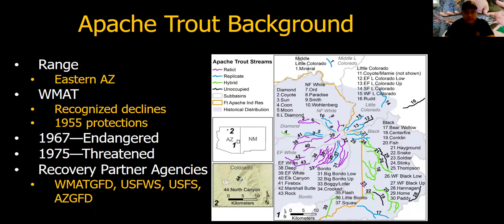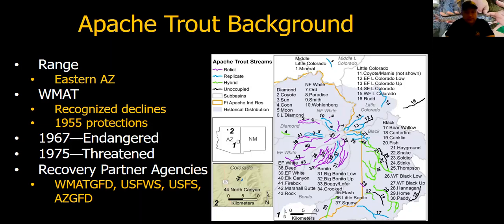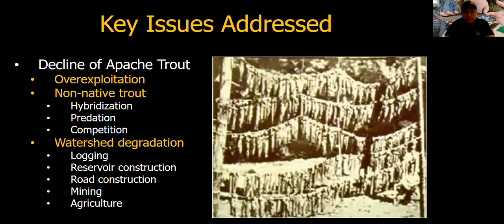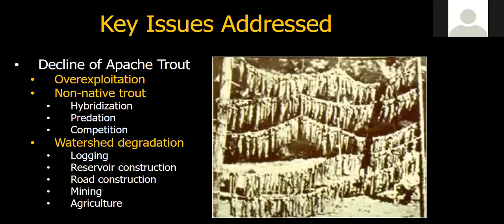Currently, the U.S. Fish and Wildlife Service and White Mountain Apache Tribe Game and Fish Department are working with the Arizona Game and Fish Department and the U.S. Forest Service to recover Apache trout populations through non-native species management, stream restoration, reintroduction, and captive fish production and stocking. The decline of Apache trout was caused by over-exploitation, introduction of non-native trout species, and watershed degradation. Introduced brown trout and brook trout prey on Apache trout, posing a direct threat to individuals and populations, while introduced rainbow trout and cutthroat trout can interbreed with native Apache trout, creating hybrids that are no longer representative of the natural genetic diversity of Apache trout.